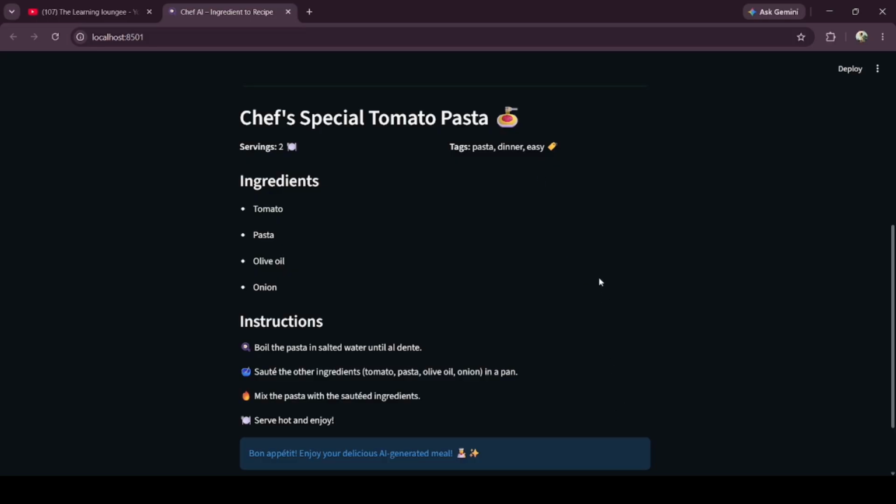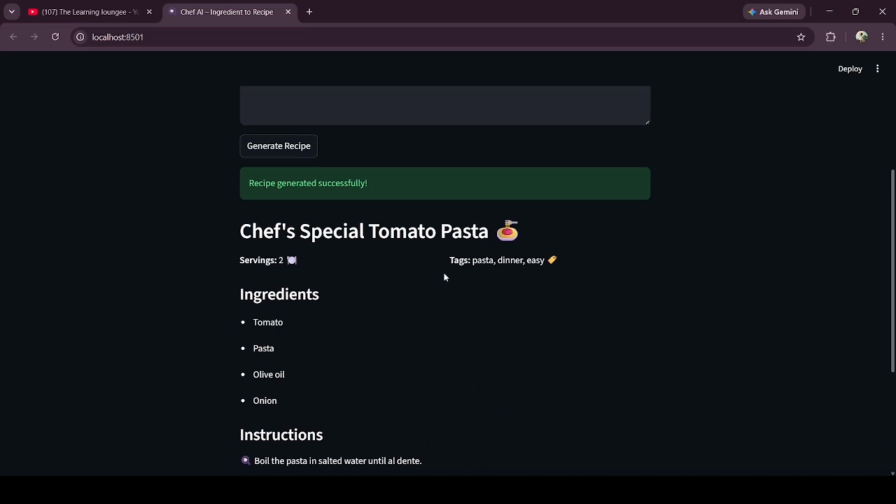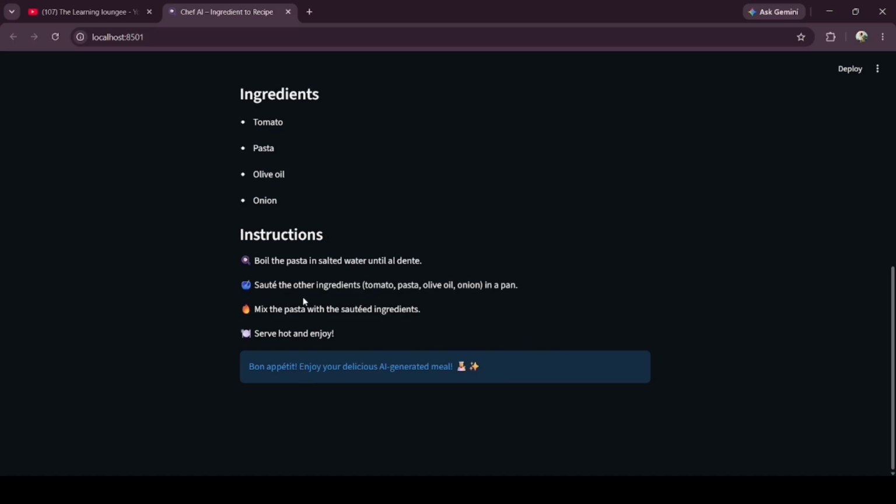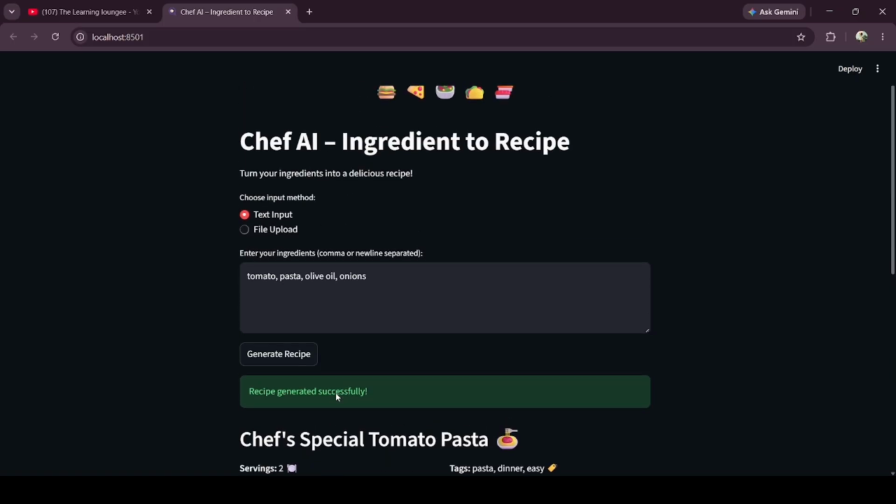I have specifically mentioned in my prompt that I want the servings, the tags, ingredients, and the instructions. And the instructions should have only 3 to 4 lines. And it has also given me a short note at the end, which is bon appetit. Enjoy your delicious AI generated way.